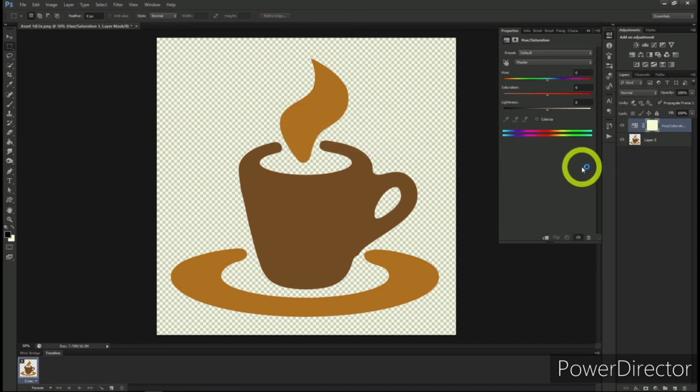So with hue and saturation, we can see that we can adjust the layer's color's hue. The saturation, how deep the colors are, or how light they are, to grayscale. And lightness, how dark or light in general the image is. In an image, you can make the colors much more vibrant by sliding the saturation more to the right than usual. Here we can see our coffee image stand out much more visually.